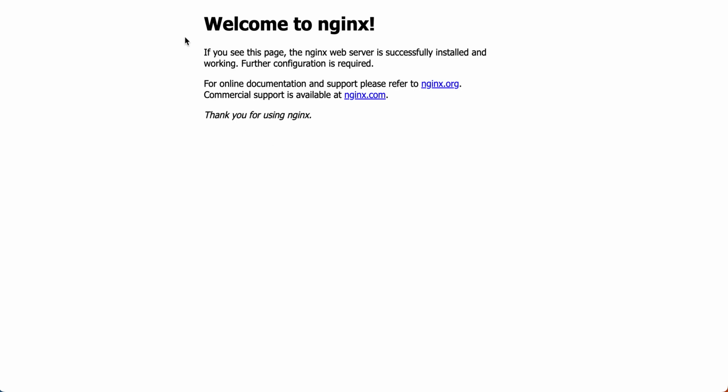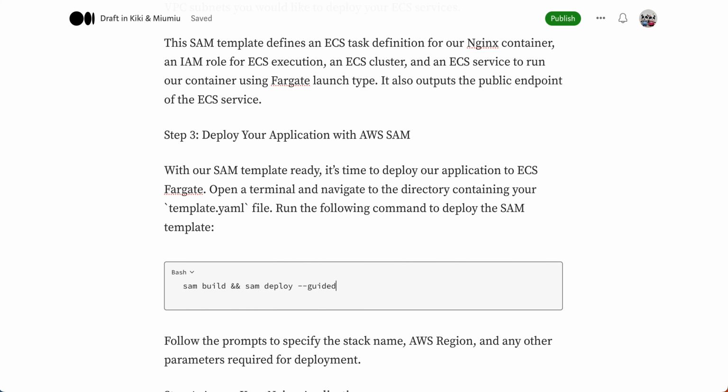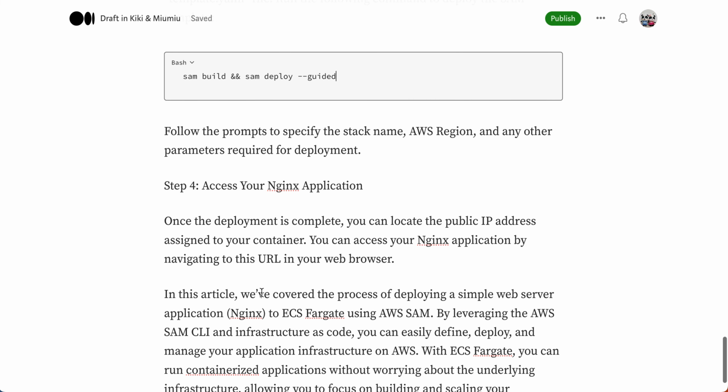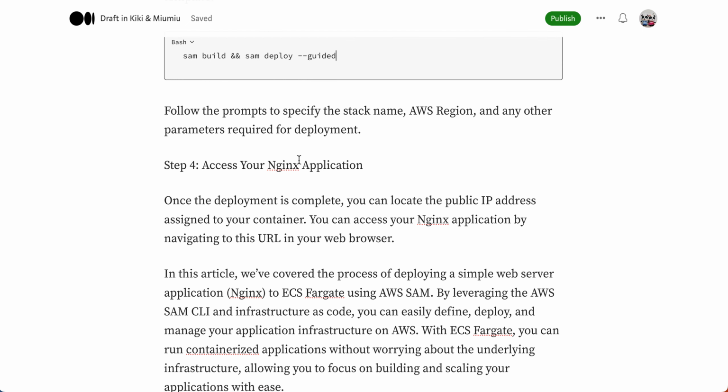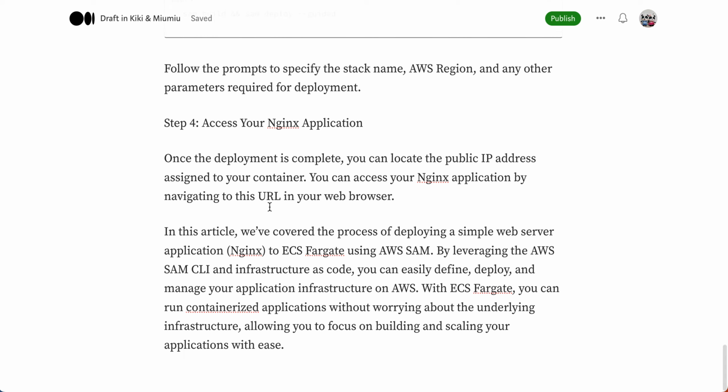We can open the address, and there we go. That's how it works. After you deploy, you can find out the public IP address and access it via the browser. That's the end. Thank you so much, guys.